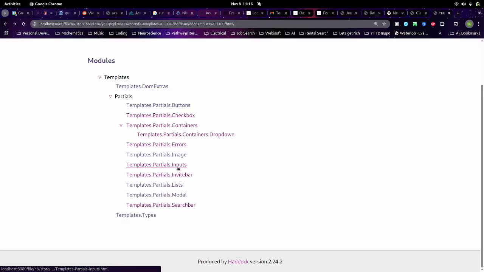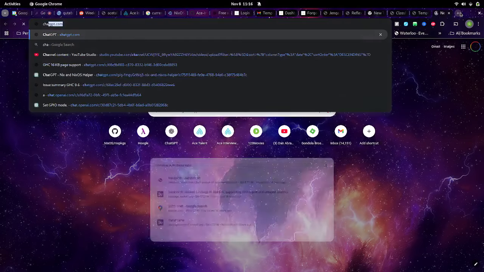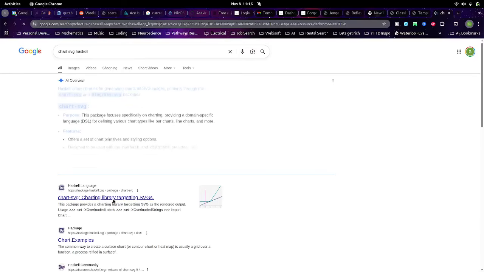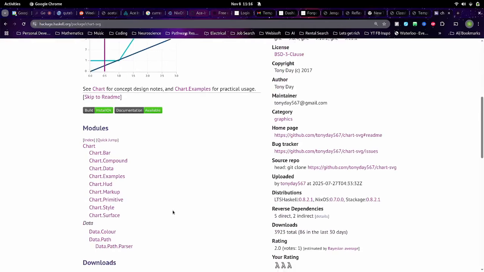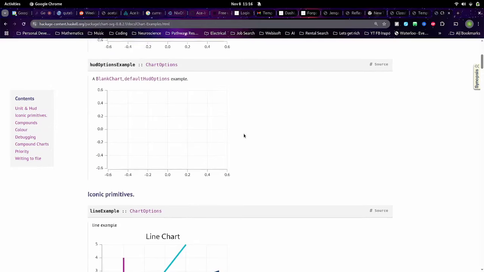You can embed images into Haddock. Yeah, okay. If you look at chart SVG, for example, and the chart type examples, oh, nice.